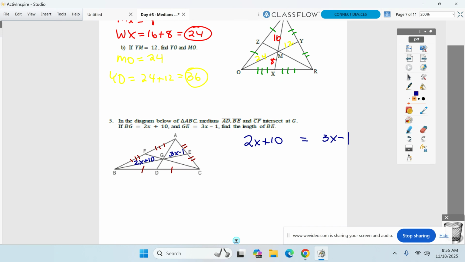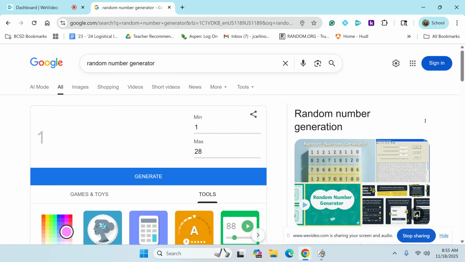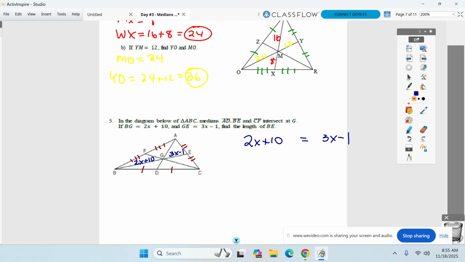I think we can all agree that is incorrect. Adjust it for me. Adriana, want to adjust it for me? Good. This part is equal to double the other part. If maybe I called on somebody else, you could also multiply 2x plus 10 times a half. Your call. But this piece is equal to double the other piece. Go ahead and solve now. We're looking for BE at the end of this. Everyone's going to find x, but that's not what we're looking for.